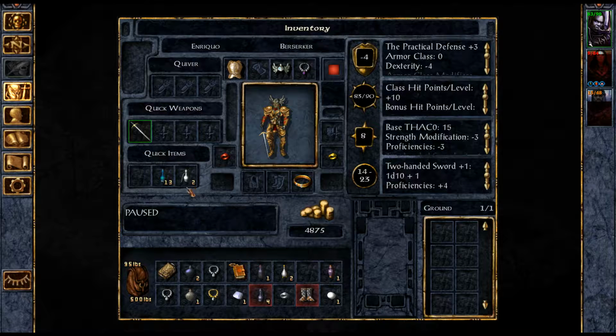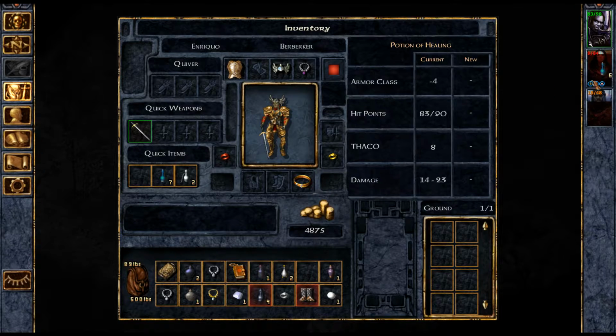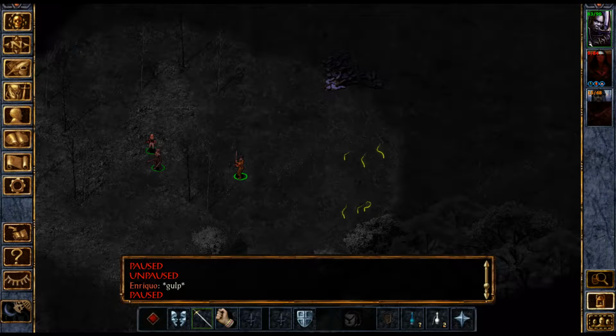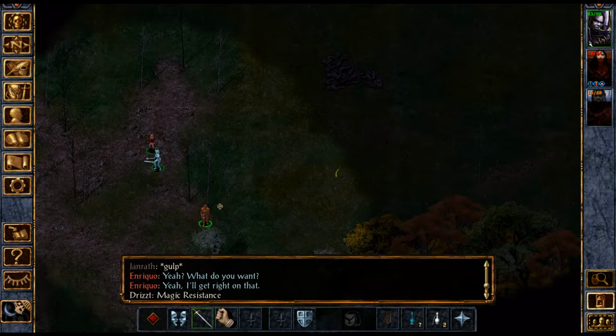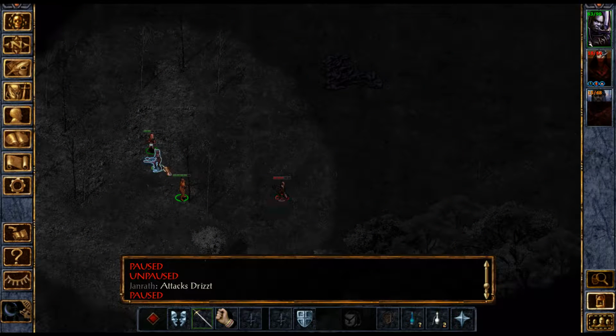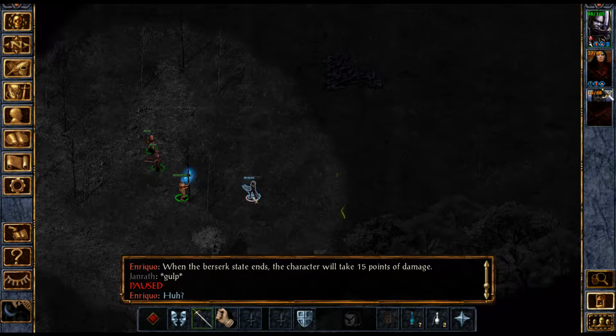Okay, let's give some potions to her. Oh, she's already got a ton. So that she can do the old drinkaroo. I am a gentleman at heart. I'm sure you are, Drizzt.